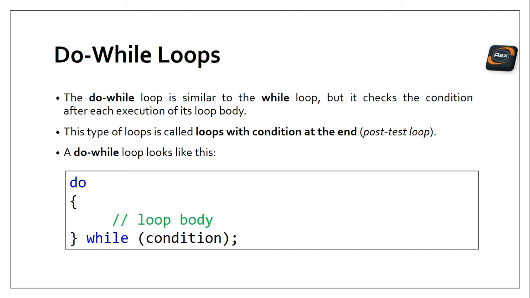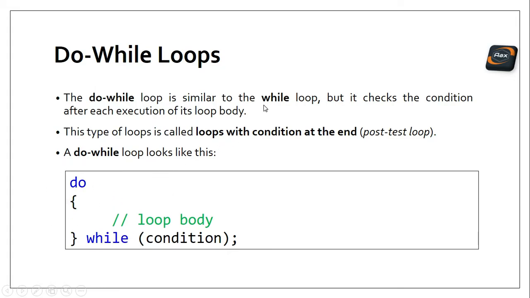Do while loop is another loop. It's similar to the while loop, but it checks the condition after it executes the loop body. Like this is the format. This loop condition is checked after the loop body is executed. So directly this do while dives into executing this loop body and then checks the loop condition. If this loop condition is true, it executes the loop body again. If this loop condition is false, it terminates the do while.